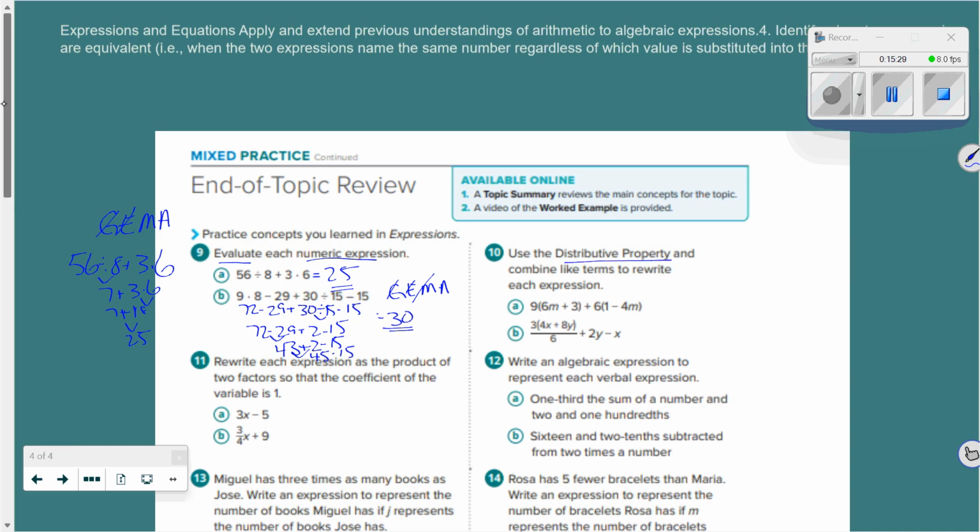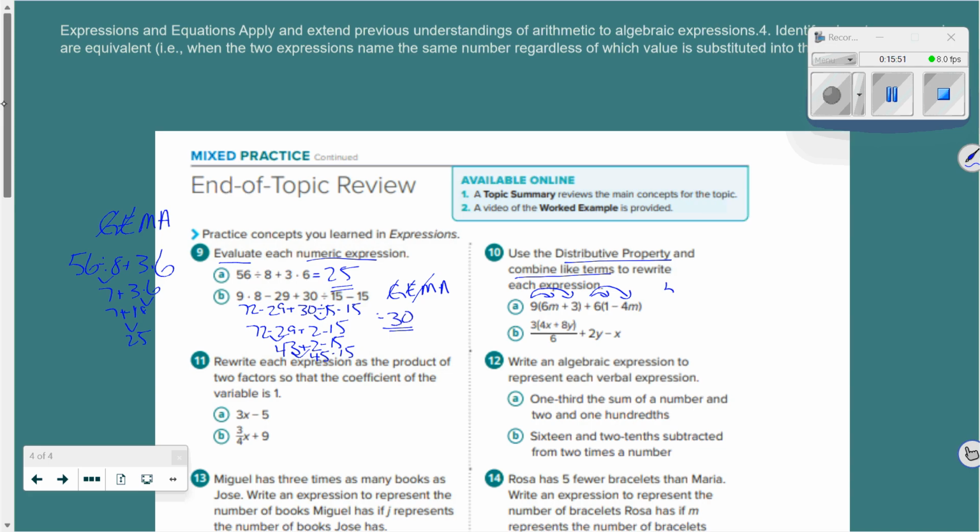Okay, distributive property. This is literally the first lesson we did, guys. We did it so many times, and there's still way too many looking at it with blank eyes. Distributive just means I'm moving the outside number to both of the inside terms. And then I need to combine my terms to rewrite each expression. So your first step, we have to do distributive.